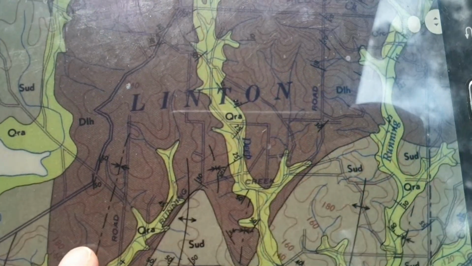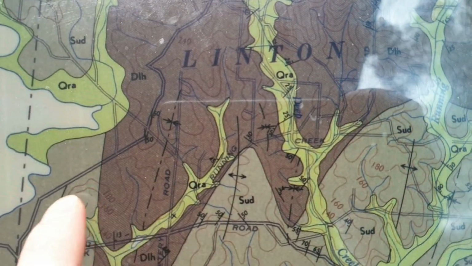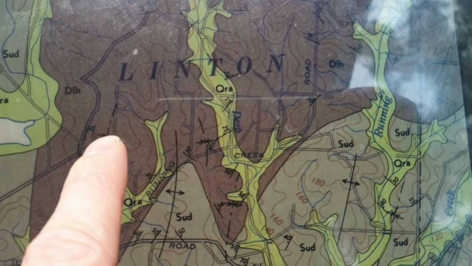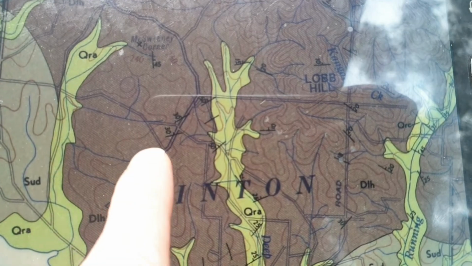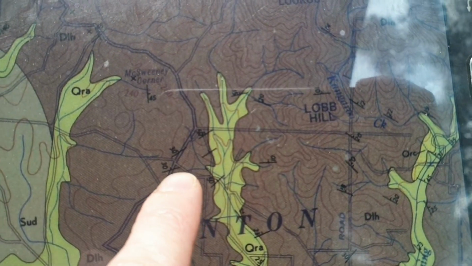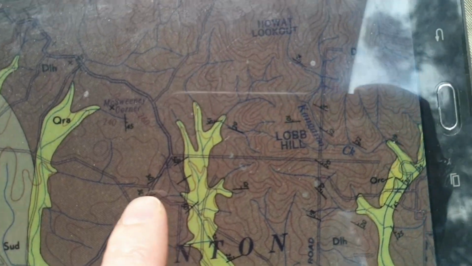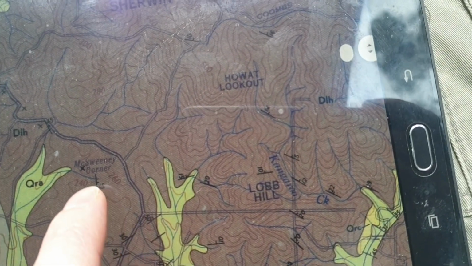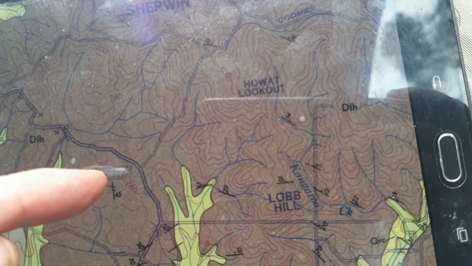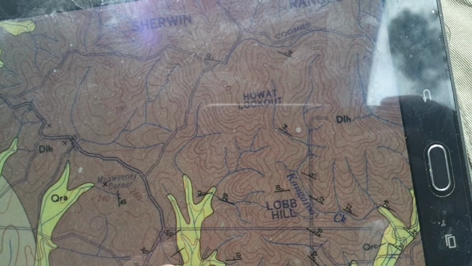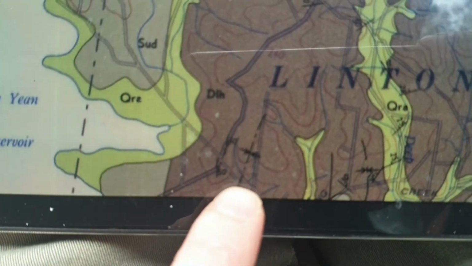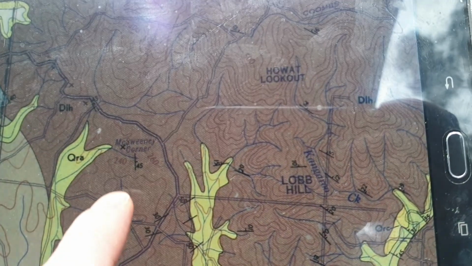So this is the SUD, the Silurian Formation. Then we get into the Devonian. So we're going all the way up here. Then we're going around here, and you've got some strike and dip there, in that direction. And then you've got another strike and dip up there. So somewhere here is a syncline, and an anticline is somewhere down south. Oh, here you go. There's an actual fold.